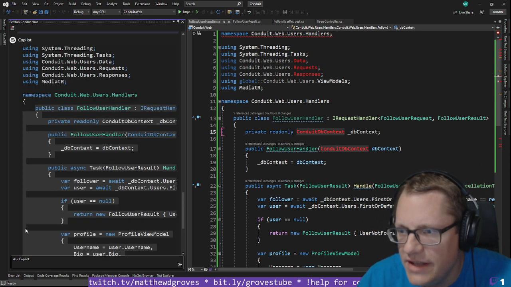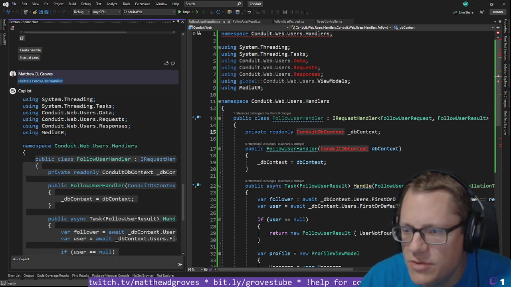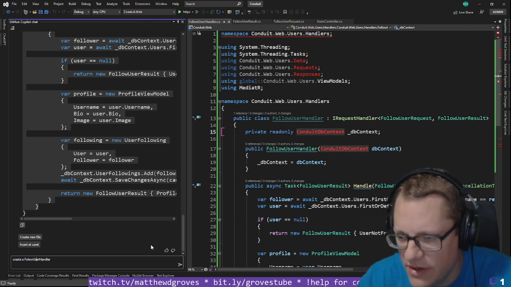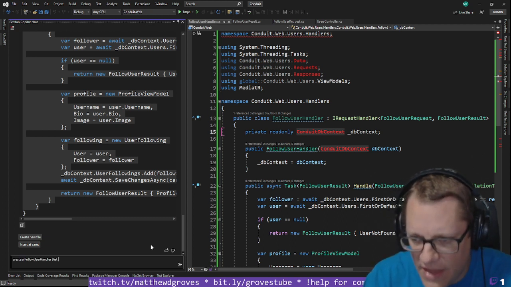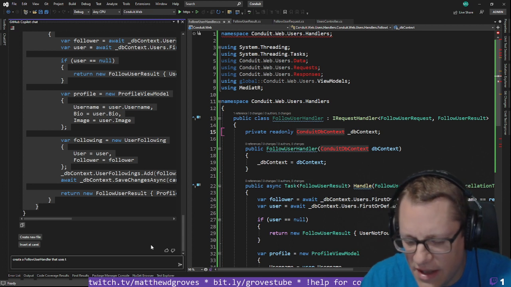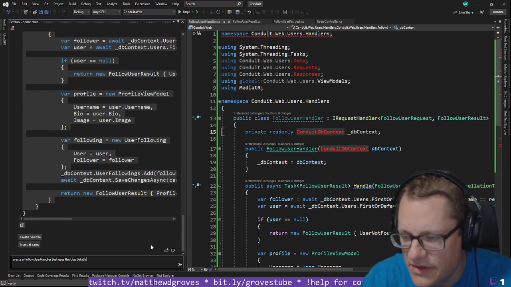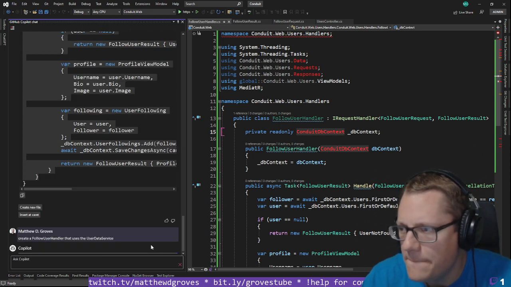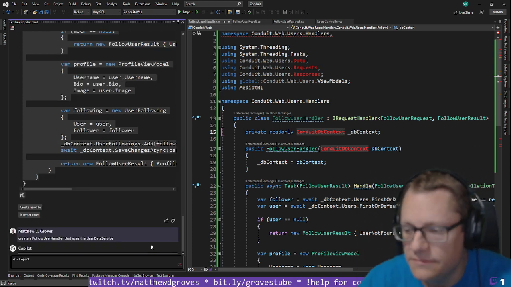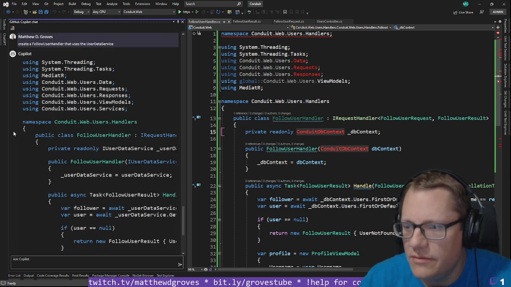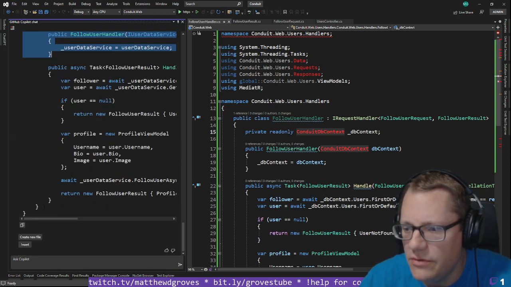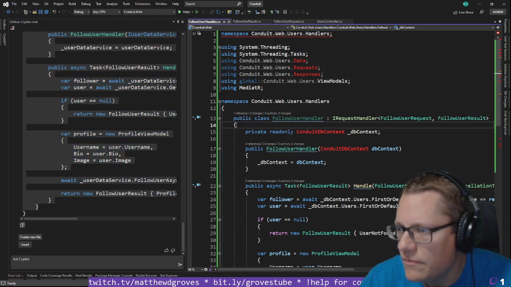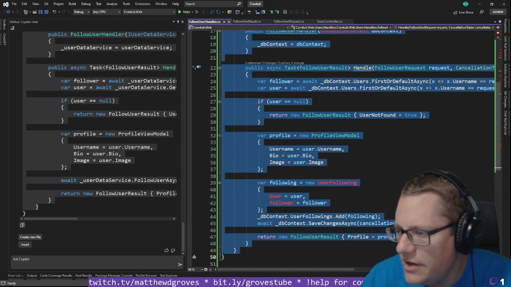So let's try this again. Be a little more specific. Create a follow user handler, spell it right this time, that uses the user data service. Okay. What's it come up with now? Okay, so I'm just going to copy this whole thing and paste it in here.